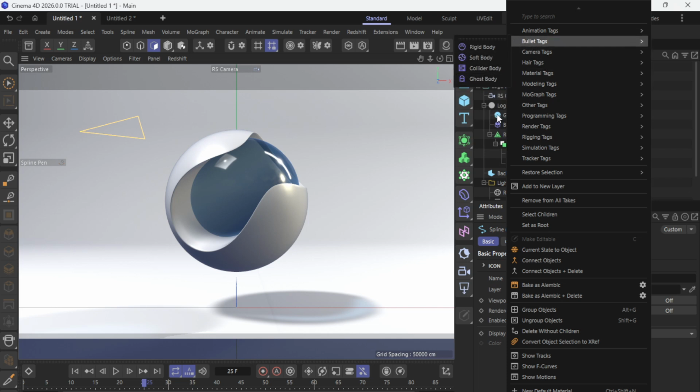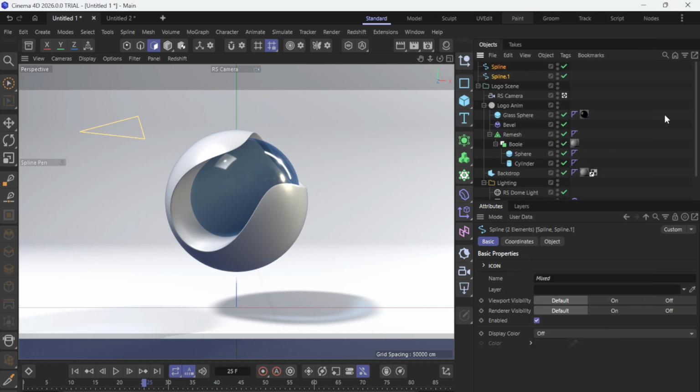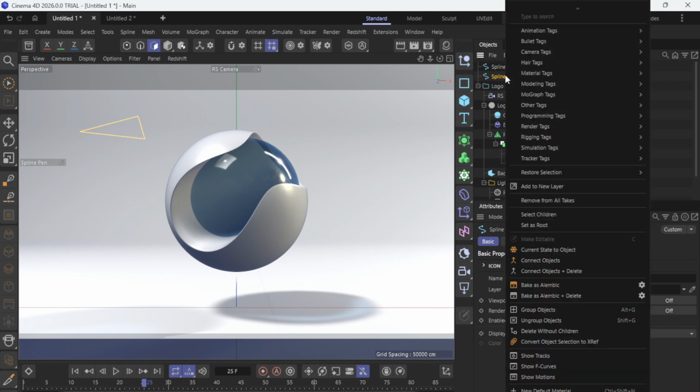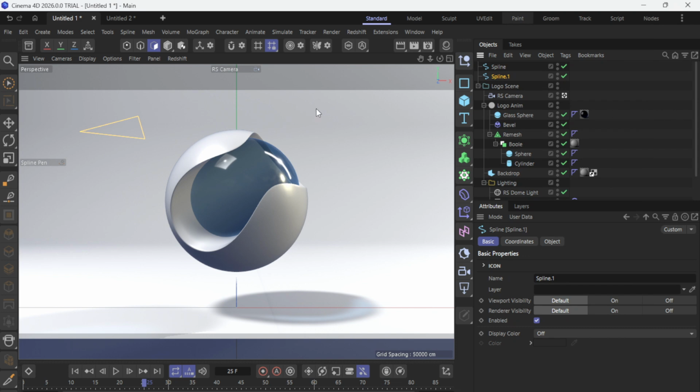Now enable dynamics. Select your wire and add a rope simulation tag, or a cloth tag if you prefer that workflow. This gives the spline physical properties so it can bend and react. Select your hanging object and add a rigid body tag so it participates in the dynamic system. If your anchor is meant to stay fixed, it doesn't need a dynamics tag. If it needs to move or collide, add a rigid body or cloth tag accordingly.